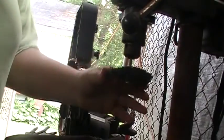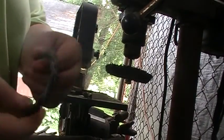I put a Scotch-Brite wheel in the drill press here. We're just gonna buff her up a little bit before we put her in the etch.